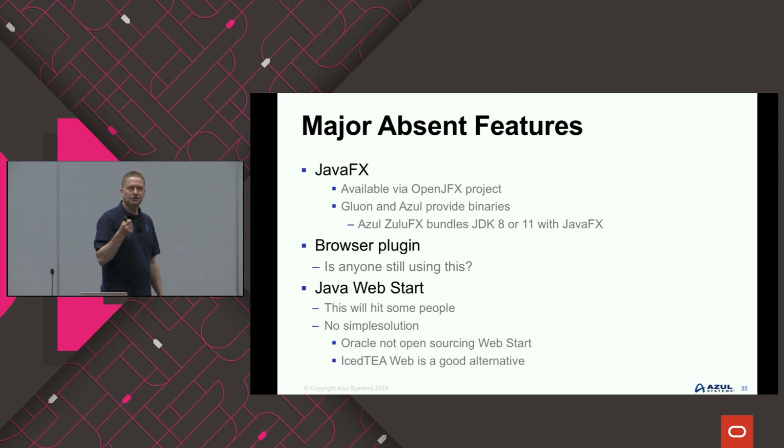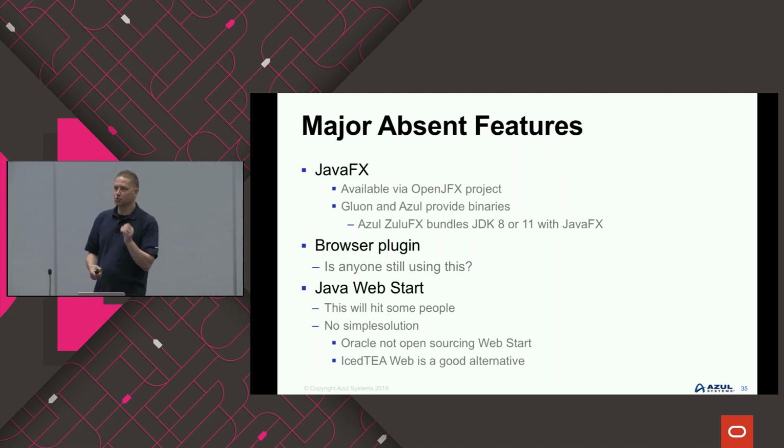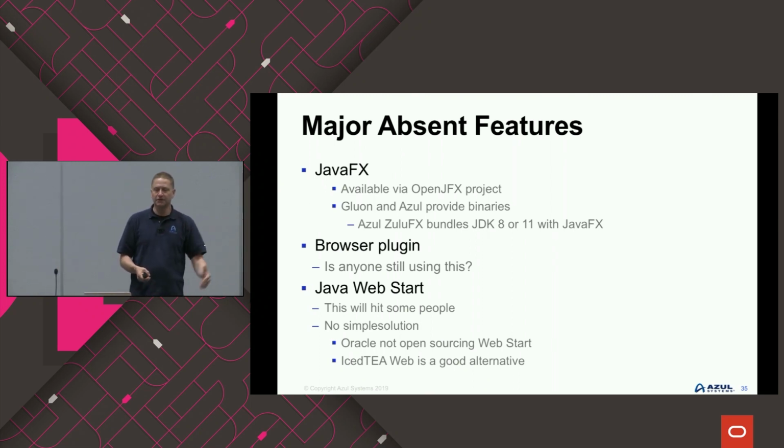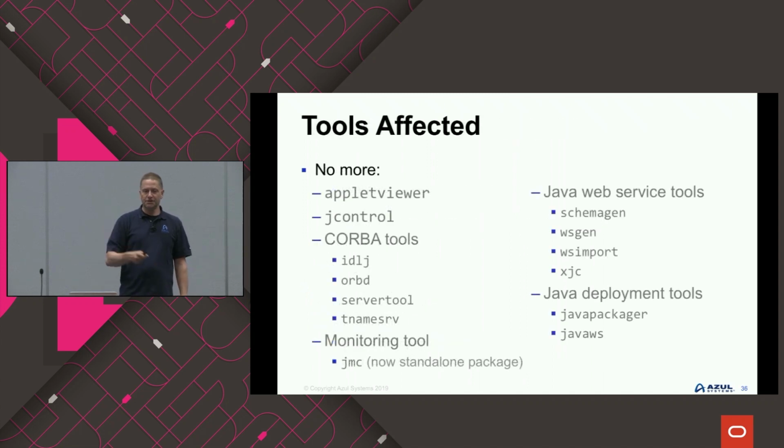There isn't a direct replacement for that, because they didn't open source Java Web Start. There's a thing called ICT Web that's a good alternative, but it's not quite a drop-in replacement. You might have to do a bit of work to make your Web Start applications work with it. We're providing a binary build of that if you're interested, so you can go to our website and get that for free.